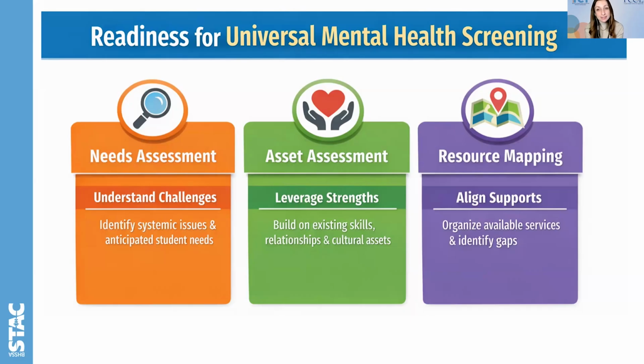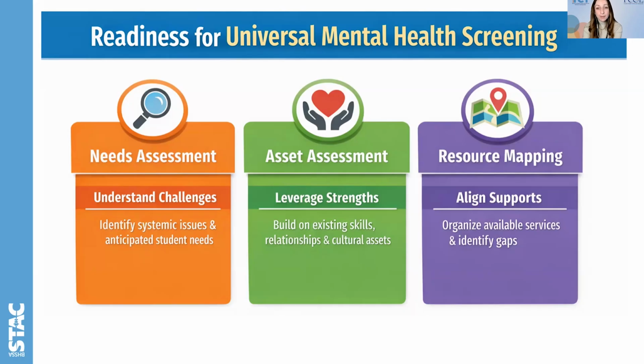We're also thinking about assets. A full picture of complete mental health has both to do with the deficits that we might identify, but also the strengths and the assets that exist within our school communities and within the students themselves. So we cannot ignore the asset piece, and we need to think about how we are assessing the strengths of our community, the strengths of our students, and the systems level strengths that exist within our school communities that will help to bolster mental health and also lean into a supportive system around universal mental health screening.